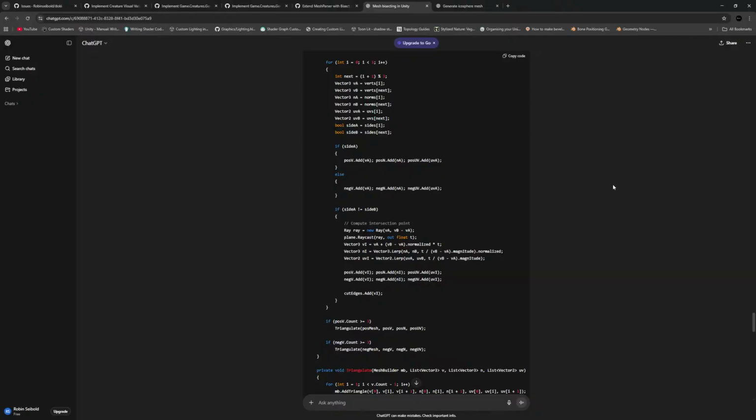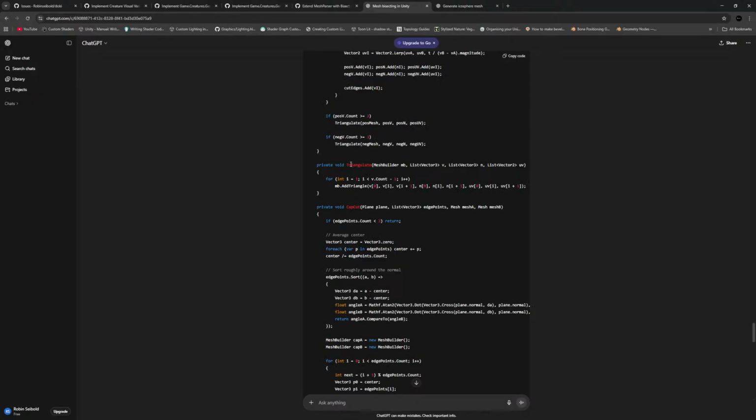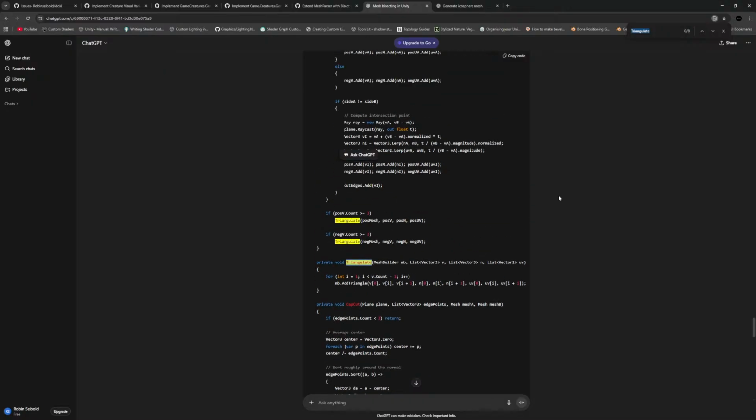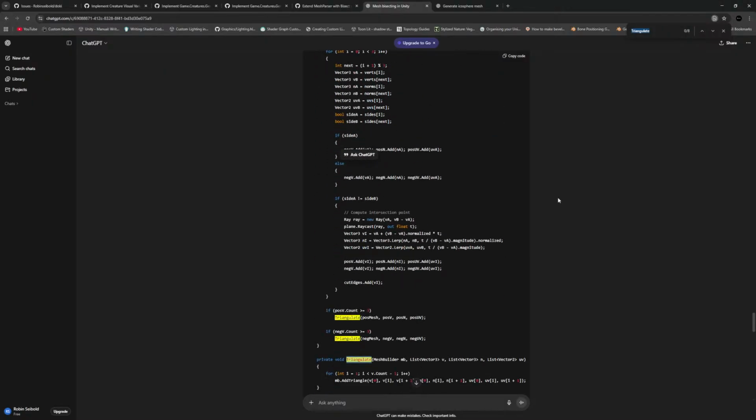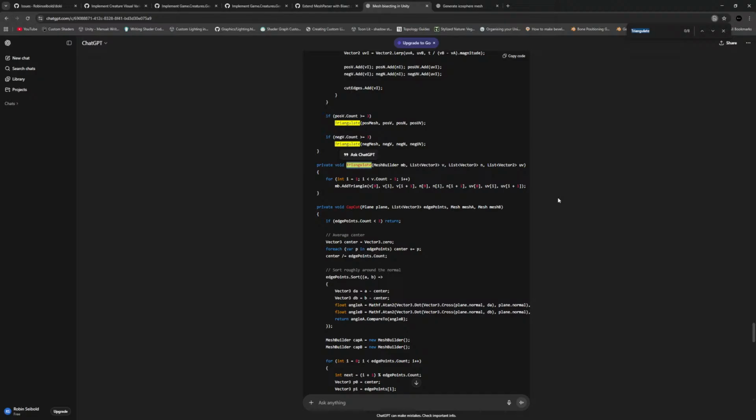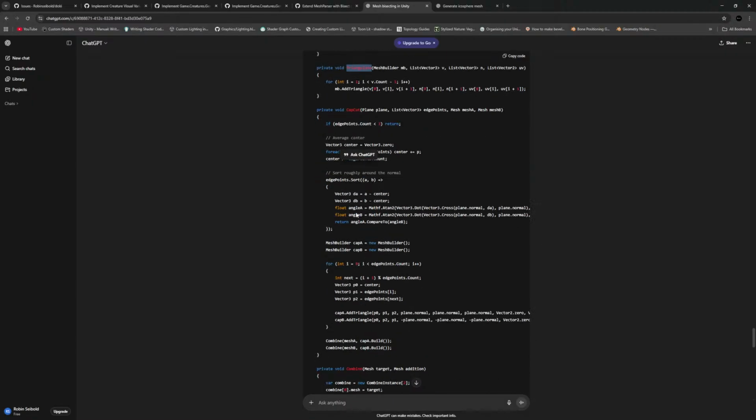Cut triangle. Triangulate. Yeah, we'll see about that one soon. Cap cut.